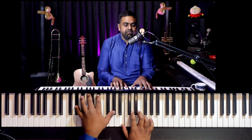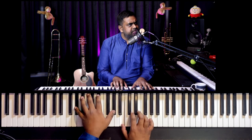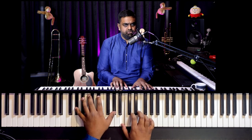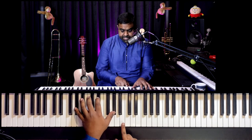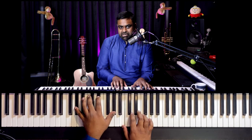Okay? So let's get this engine going. You don't have to do it that fast. I'm just showing you. I also call this the gallop. Slowly. Look at the left hand, it's exactly where we left it. We're adding that one E. Now you can decide if you want to make that very soft, people will still feel it, or if you want to explode it. Now you kind of groove a bit more when that comes out a little stronger.